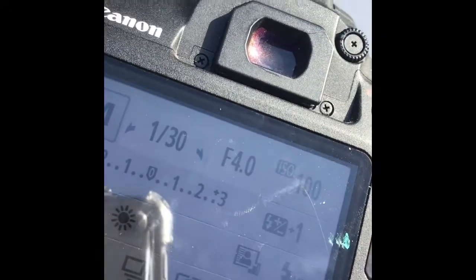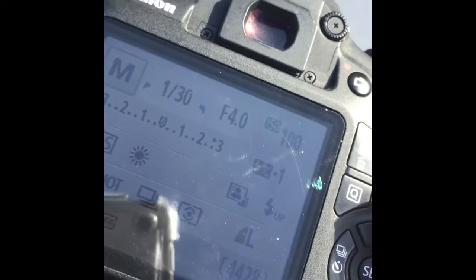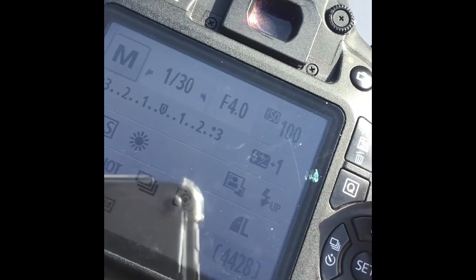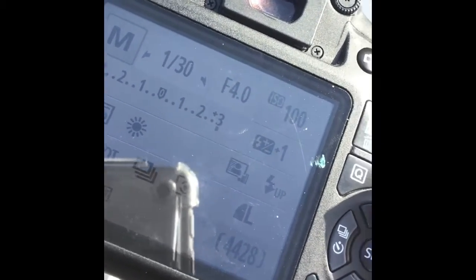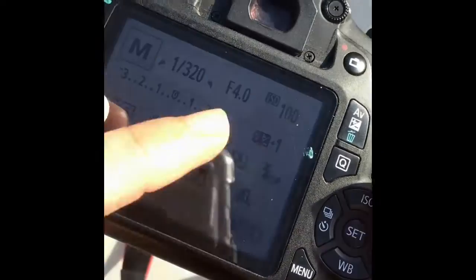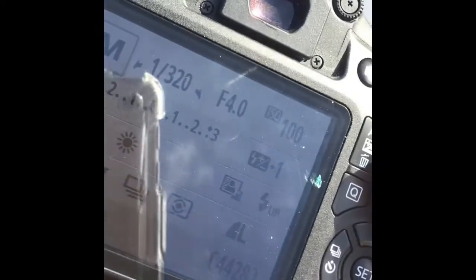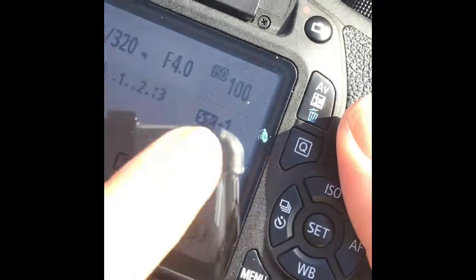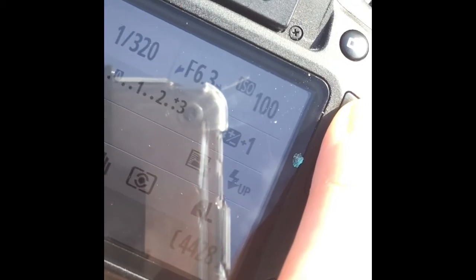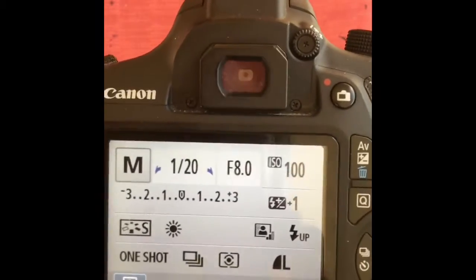At this point, the next two things you need to think about are your shutter speed and your f-stop — how much light the hole of your lens is letting in versus how fast it's opening and shutting. Because it is so bright, 1/30 is going to hold my lens open for way too long, so I'm going to change that. F4 means my lens hole is open very wide, so I'll want to change that too. To toggle from your shutter to your f-stop, hold down the trash can button and it will shift over so you can change your f-stop.